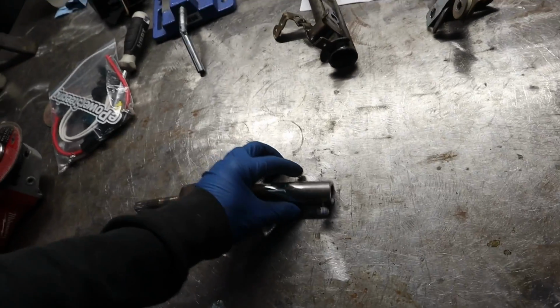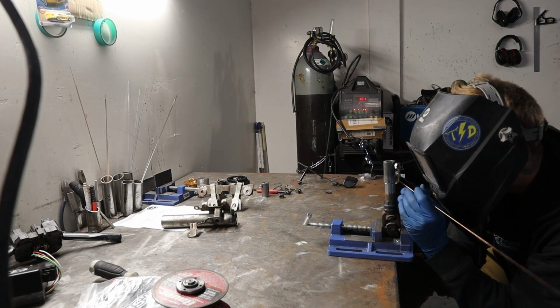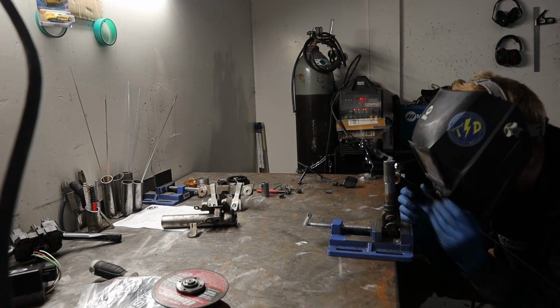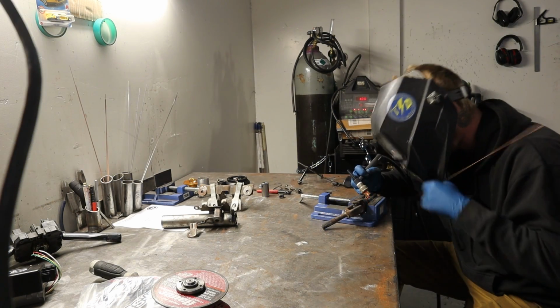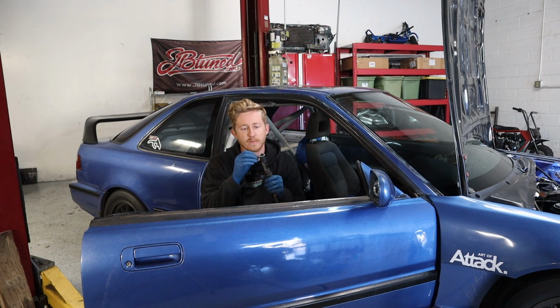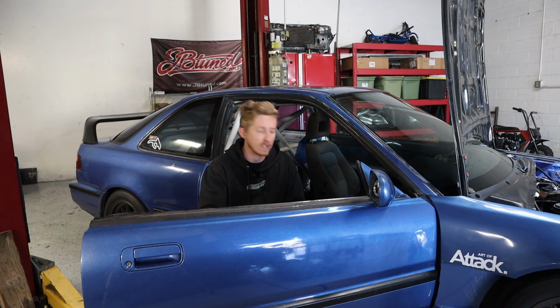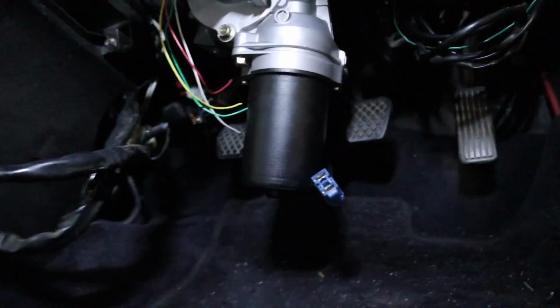So now, test fit, this is the correct length. I'm going to go ahead and tack this all up and test fit again. All right, so now with this piece all tacked up, make sure that this again fits. So slip it into its designated points. And if we're looking good, then I'm going to start working out a mounting point for it, and then we'll move on from there.